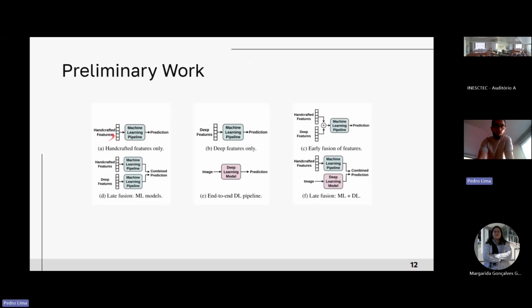Using only handcrafted features, using only deep features, combining them before the machine learning pipeline, so early fusion, or at the prediction level, only the deep learning pipeline, and combining also the predictions from machine learning and deep learning. So it was to try these 6 experiments on the 3 biomarkers.